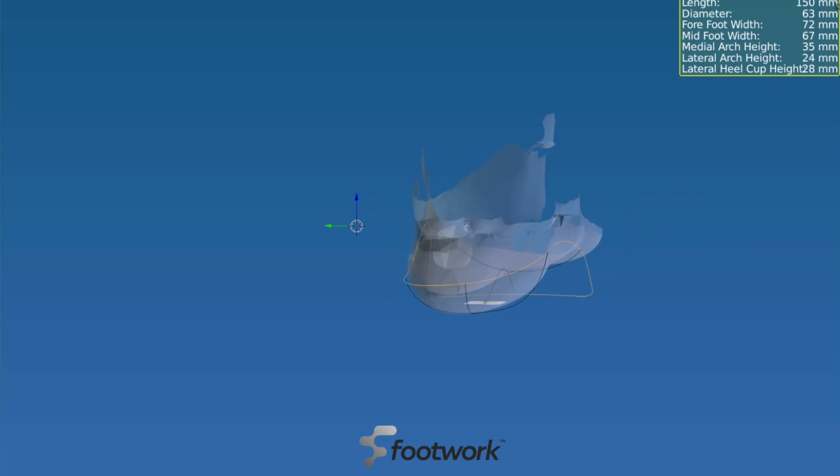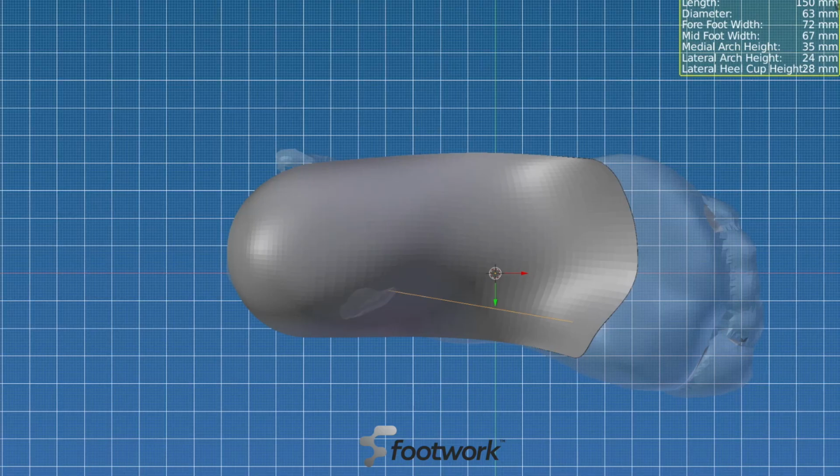And you'll see that down a track with the finished device. In order to increase lateral support, we are going to stiffen the lateral column of the shell. So the shell itself was 2.5 millimeters nylon PA11. We're going to increase the lateral column under the fifth ray by 0.5 millimeter by adding a bar to it.